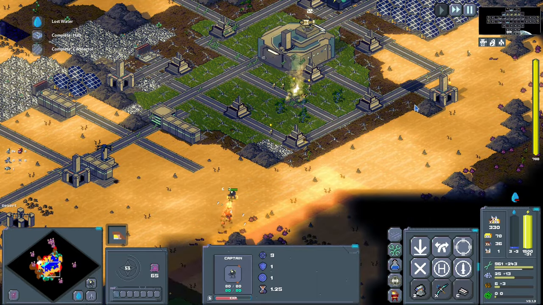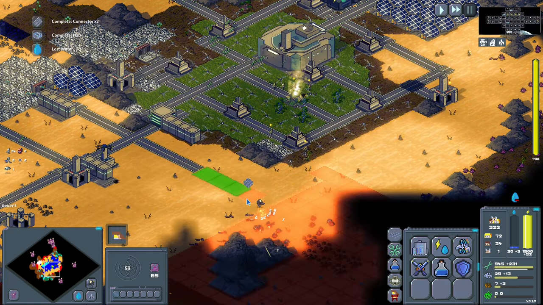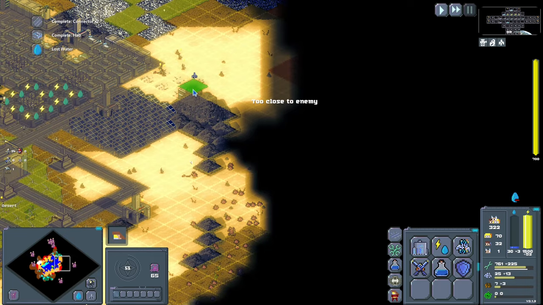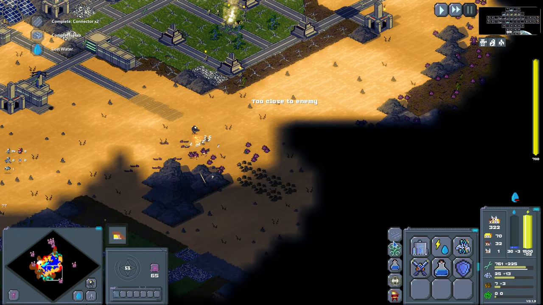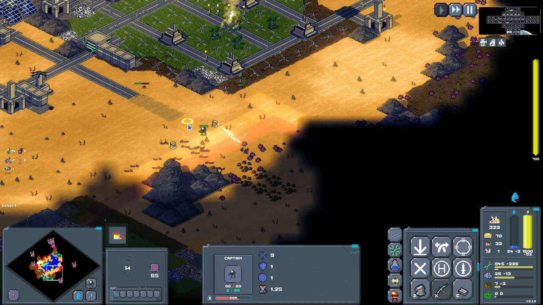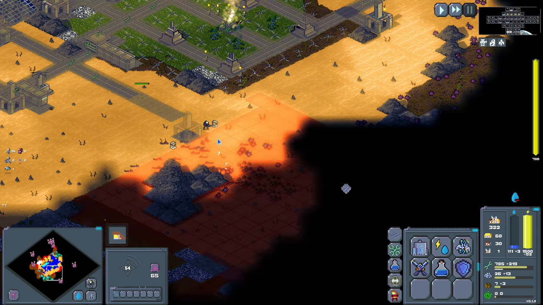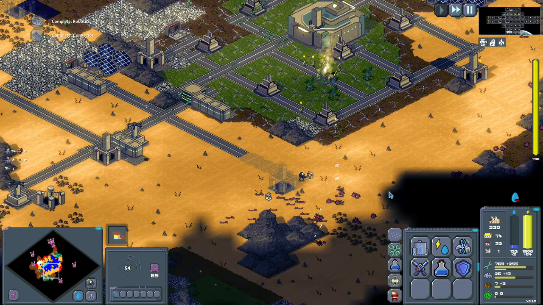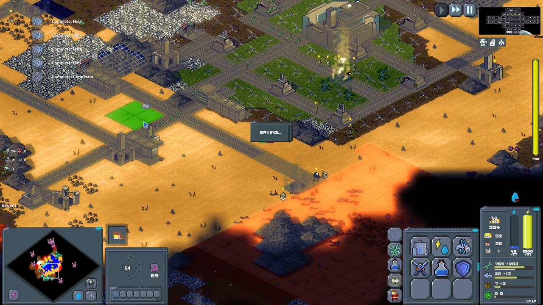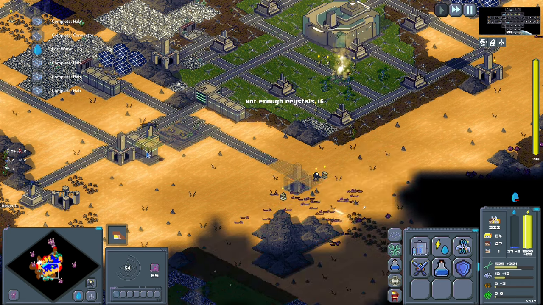Out of water? Totally understandable. Where can we build dumpers? This one is a dumper. Down here, yeah. Please. Move out of the way, I need to build this. Okay. Factory, factory, factory, factory, factory, factory. Right here. Or here. Because this is closer to the tower.